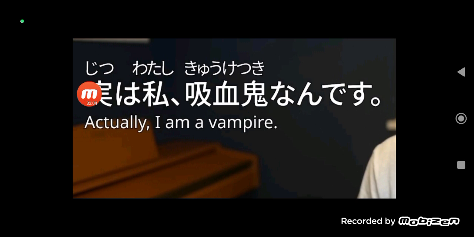When you confess something, let's say, "Actually, I'm a vampire." What is a vampire? Kyuketsuki. Kyuketsuki is a vampire. So jitsu is actually, "Jitsu wa watashi kyuketsuki nan desu." Actually this is no desu, but the no here is abbreviated into n, like what we have discussed a while ago, a very long na adjective. This na adjective modifies the no, and the no here is abbreviated into n. So this third kind of usage for n desu is for confessions. "Actually, I'm a vampire. Jitsu wa watashi kyuketsuki nan desu."